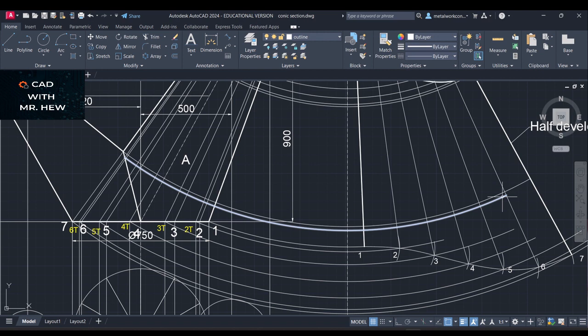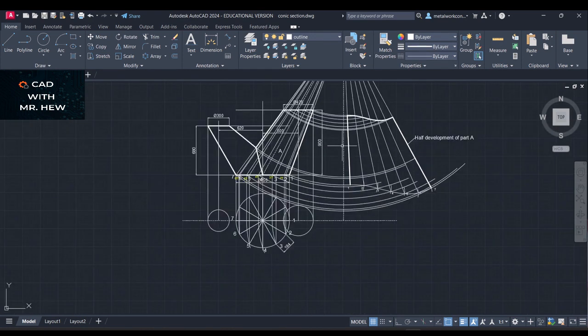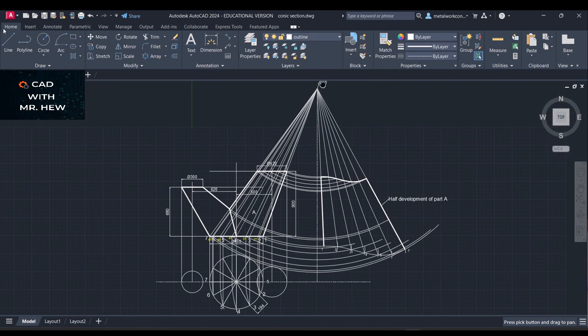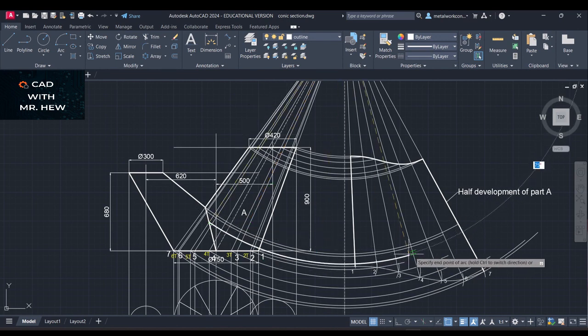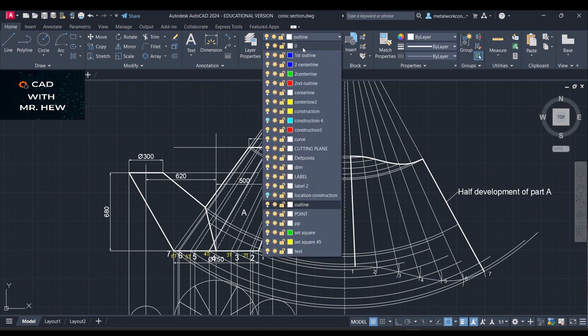All right, we need to put this on the construction layer, which I am using as 0. So we're gonna come around now. We need 5. Where the true length for 5 intersects the cut there, we're gonna come around. All right. So we're gonna come here, there. So there, here. Right. So we're gonna come around to here. All right. So we need to change this back to layer 0.